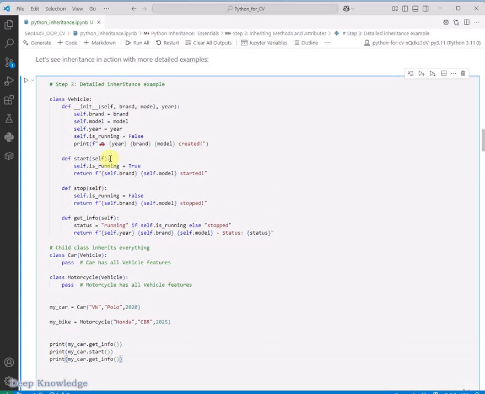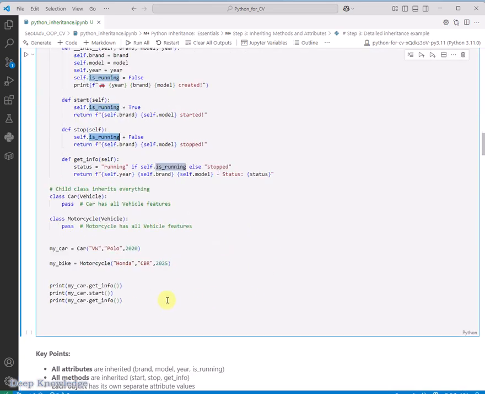Running is, when you create the cycle in the beginning, it should not be running, but when it is started it will be true, and if it's stopped it will be false. This is the difference between this class and the other one.